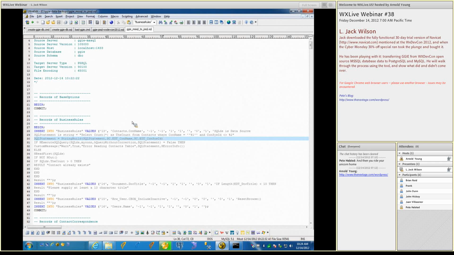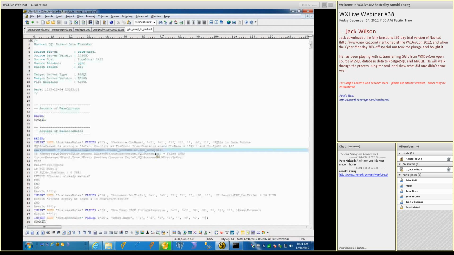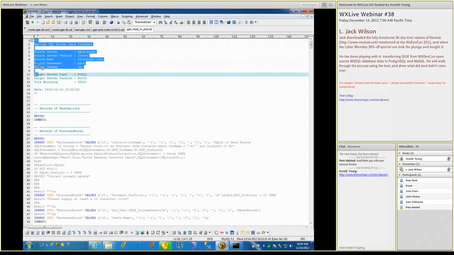Unfortunately, when it creates this, it puts it all together. So it would be kind of a pain to go through 30 tables and do custom selects and replaces. So the easiest way to do this one is to do everybody but the business rules. There's nothing even in that guy. So let's go down to business rules.